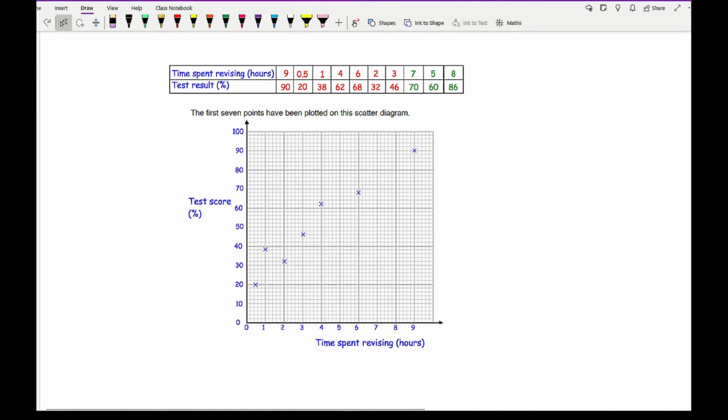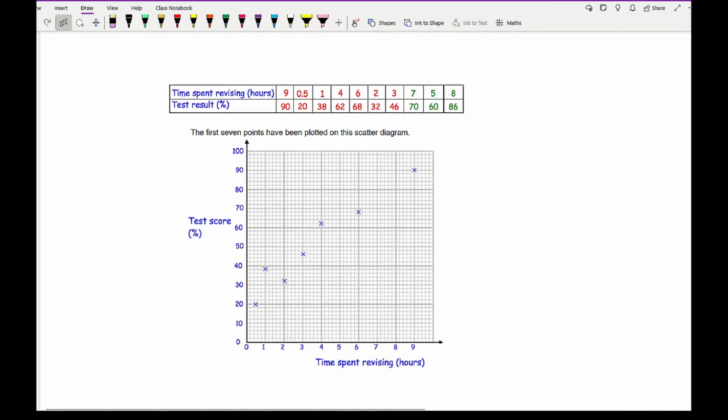So let's have a look at another example. If you're doing high level maths or high level statistics, then we talk about the mean of x. If I imagine that this is the horizontal axis and this is the vertical axis, what I'll need to do is find the average, or the mean, of these values.